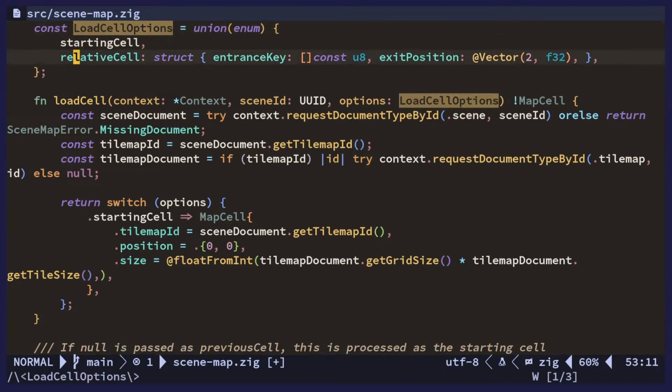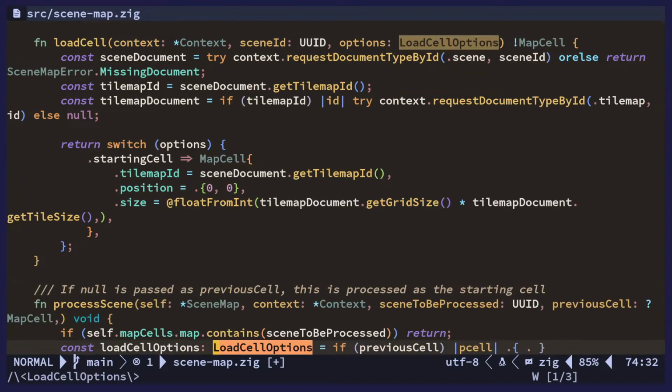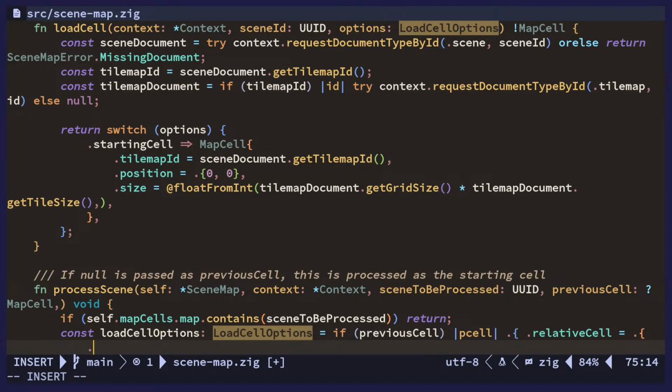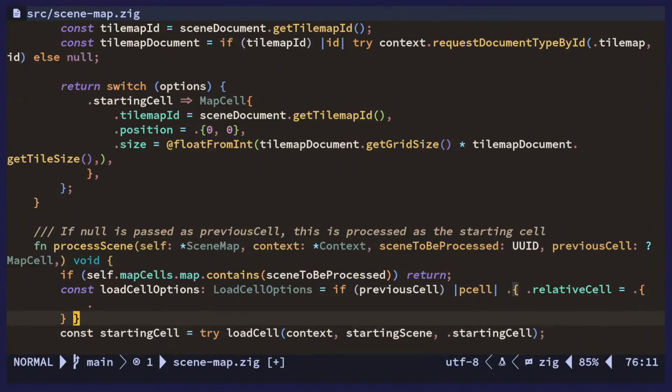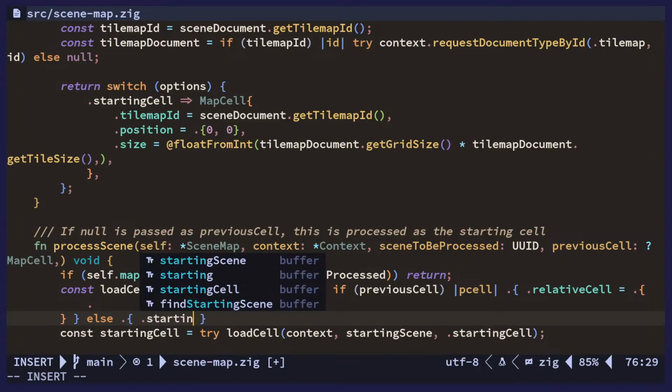Okay, then we do relative cell stuff. Otherwise, we will do starting.